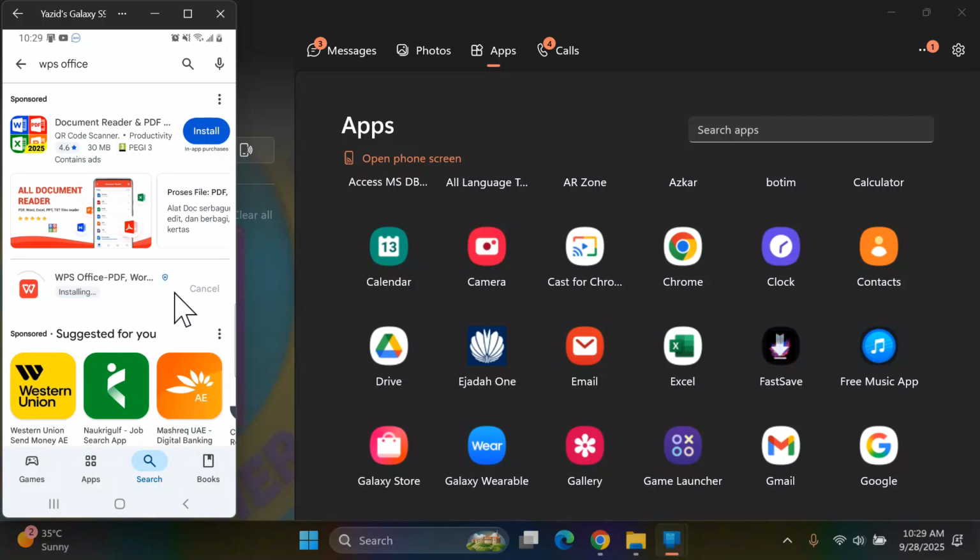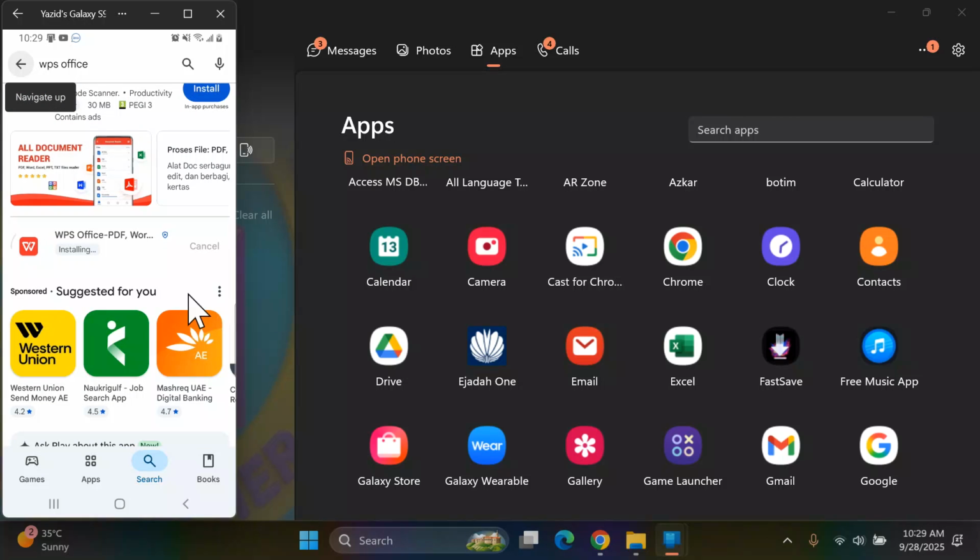Let us wait. It's still installing. I would like to see it open, but it is still installing. This doesn't mean that you cannot use the other app.